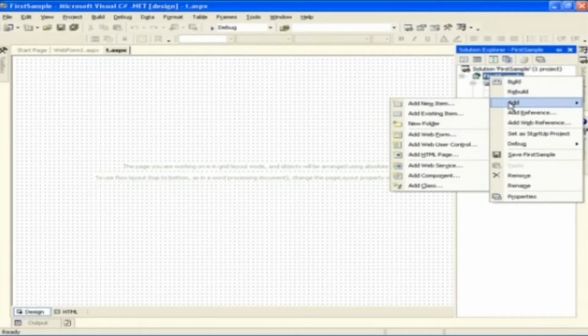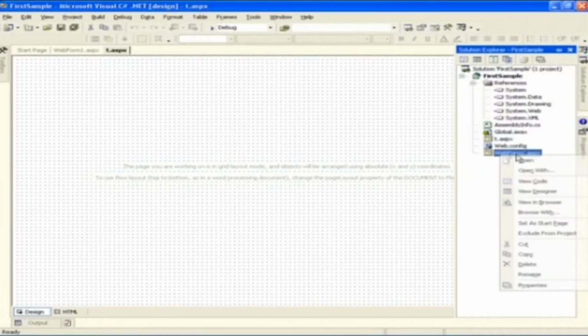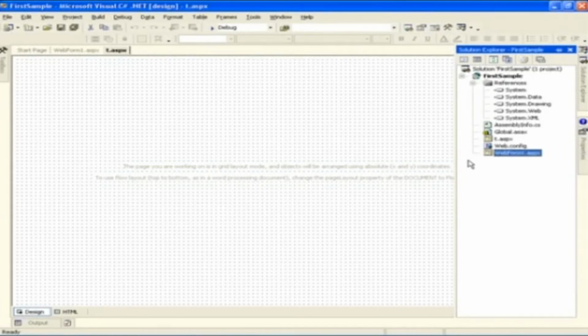Right-clicking on the project name opens up a menu, and this menu contains various options for adding new files and folders, adding existing files or folders. Similarly, right-clicking on a file or folder also displays a menu with different options. Now we will learn about these as we work on our project. The default setting of IDE uses the Solution Explorer window in Auto Hide mode.